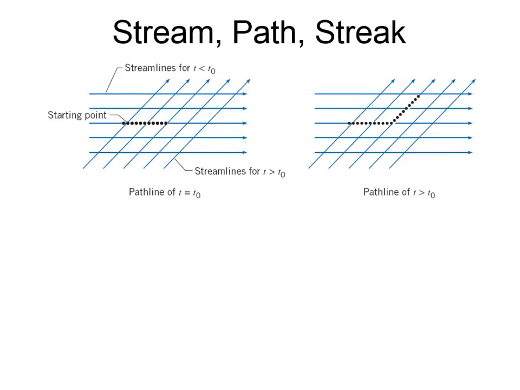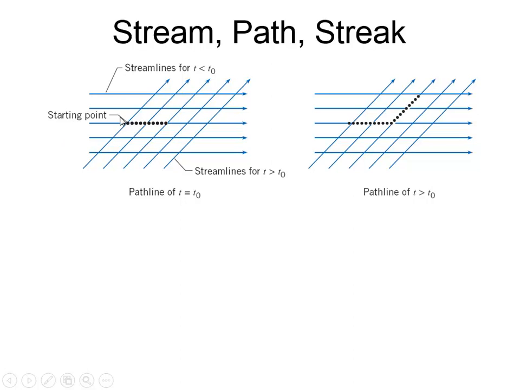So these light blue lines are saying that at first the water was moving to the right. So see these streamlines here. They're saying that for the time before T naught, the water was going to the right. And then after that, the flow field shifted and it started moving up and to the right.